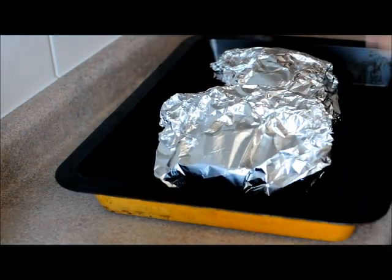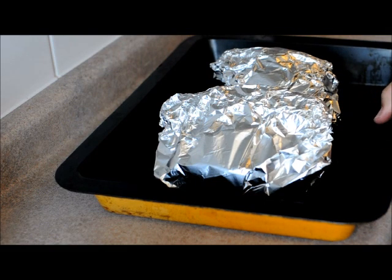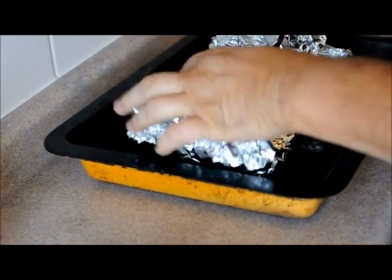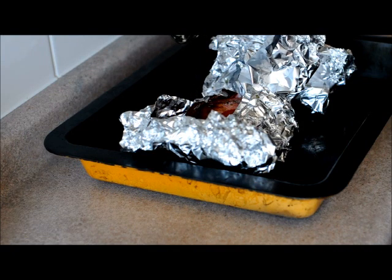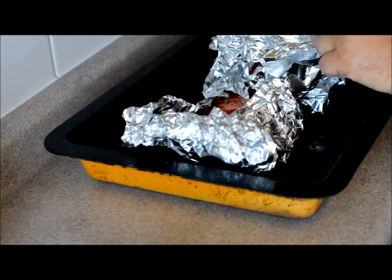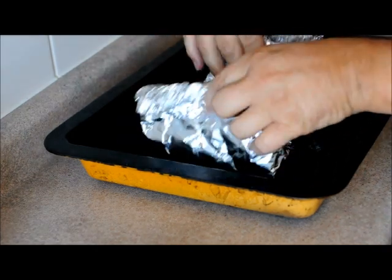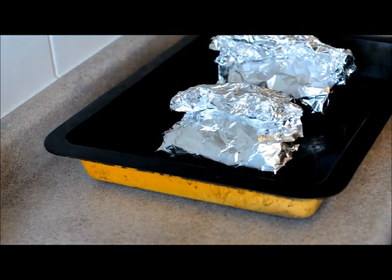And what I'm going to do is put these in an oven at about 350, 375 degrees for 30 minutes. Oh, I almost forgot. I got to put a little wine in that second pocket. Well, anyway, now I'm going to go in the oven for about 30 minutes.